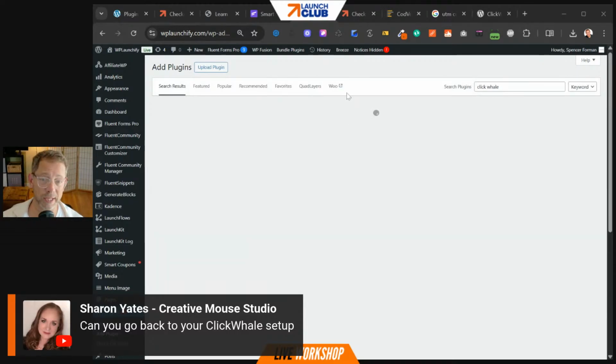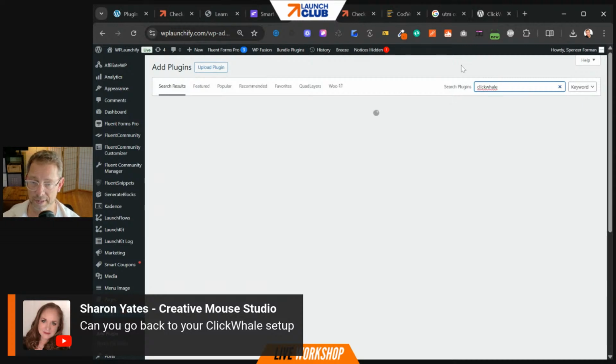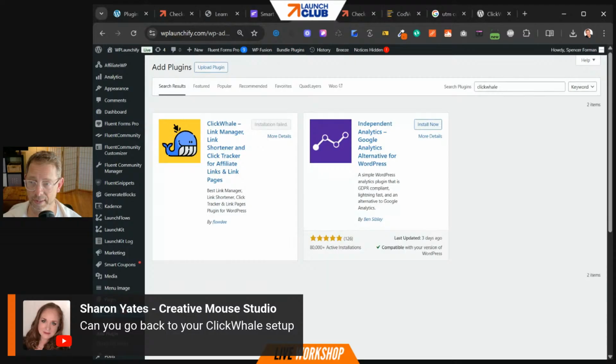What I'm going to do, Sharon, is I'm going to put Click Whale on WP Launchify, because that way I can have the click link and the user be test 100 Spence. That's the secret sauce to this, is that the Click Whale has to exist in the same space, which is interesting because we do have the benefit of remote clicking with WPFusion and Fluent, but apparently the clickability of that plugin is not going to work across the remote connection. I'm suspecting the Click Whale link has to be on the same site where the action is taking place.